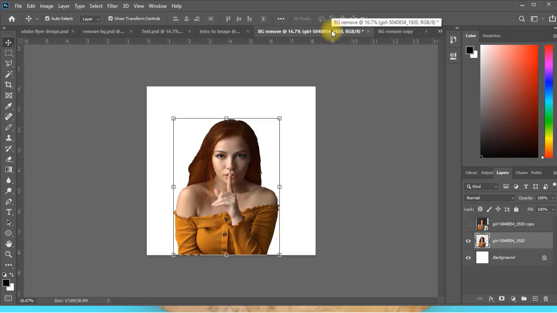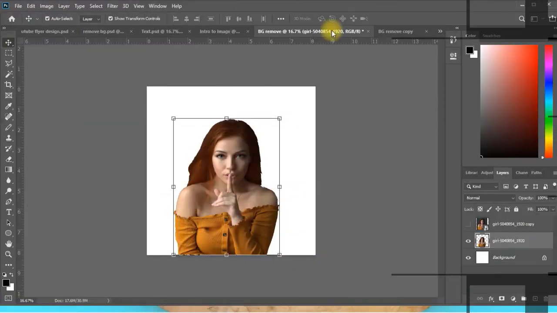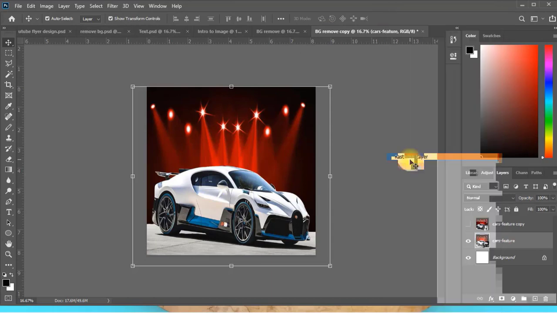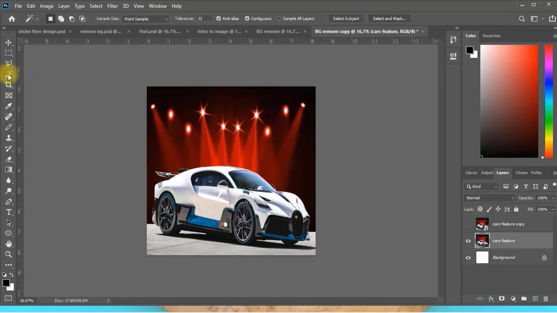So in our next video, we will look at how we can also use another method. Alright, you are welcome back. So let's rasterize it, and then let's try to apply the magic wand and see. Let's click anywhere. So you see, because it has different shades of colors, you cannot use the magic wand.